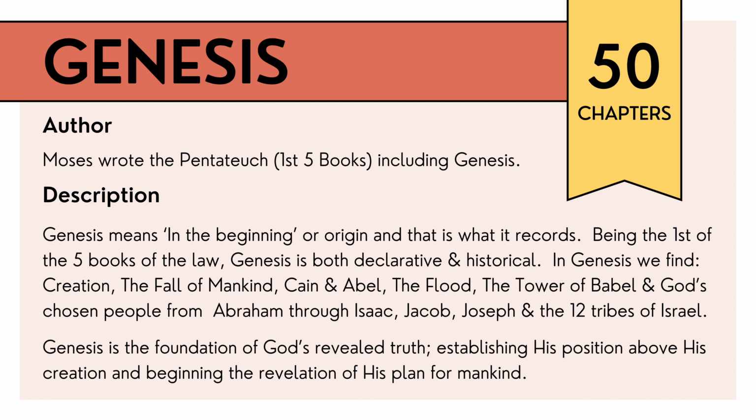Abimelech took sheep and cattle, male servants and female servants, and gave them to Abraham, and restored Sarah, his wife, to him. Abimelech said, "Behold, my land is before you. Dwell where it pleases you." To Sarah he said, "Behold, I have given your brother 1,000 pieces of silver. Behold, it is, for you, a covering of the eyes to all that are with you. In front of all you are vindicated."